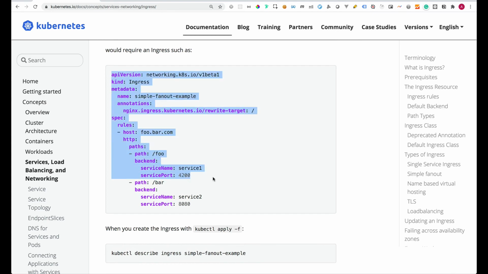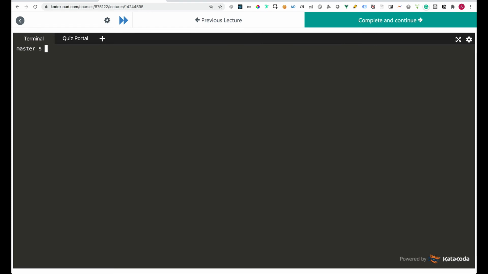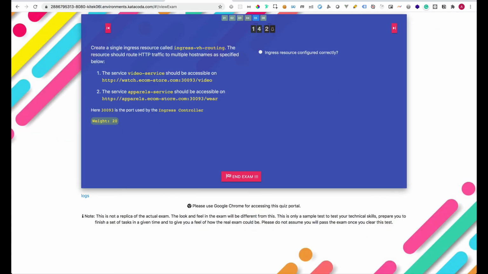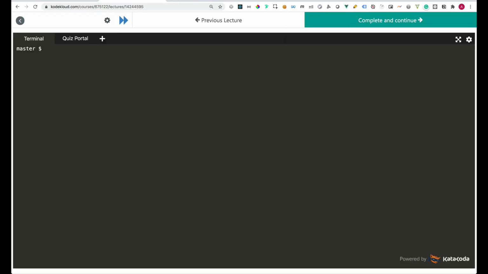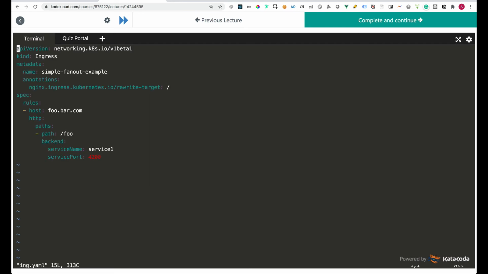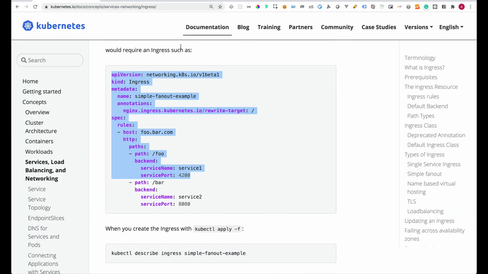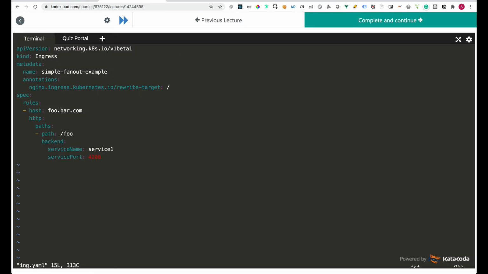Okay, so I'm going to copy till here, and there's no namespace mentioned, so we are in the default namespace, and just do cat ing.yaml, paste it, control D, ing.yaml. Okay, the name is Ingress routing. Simple.